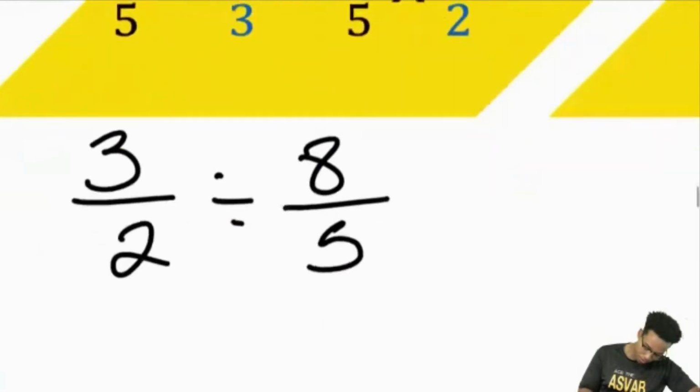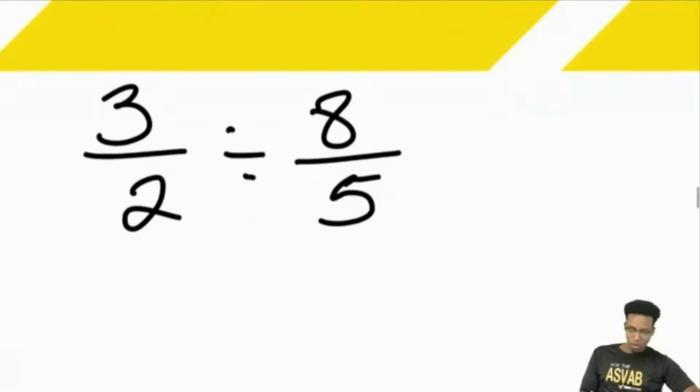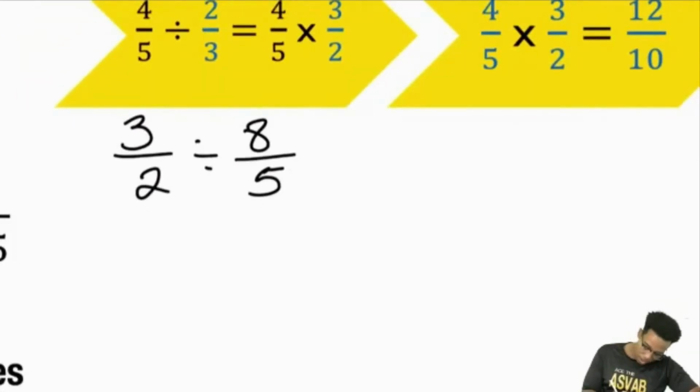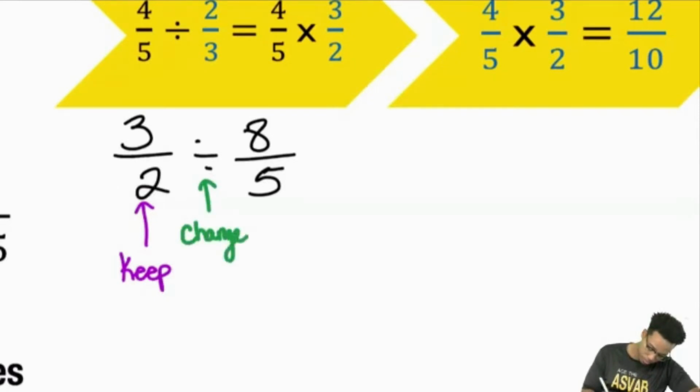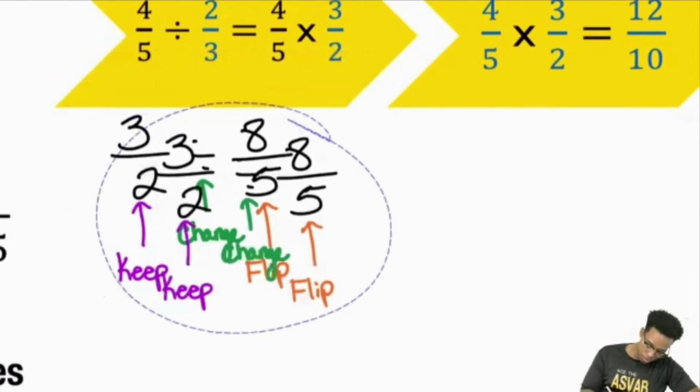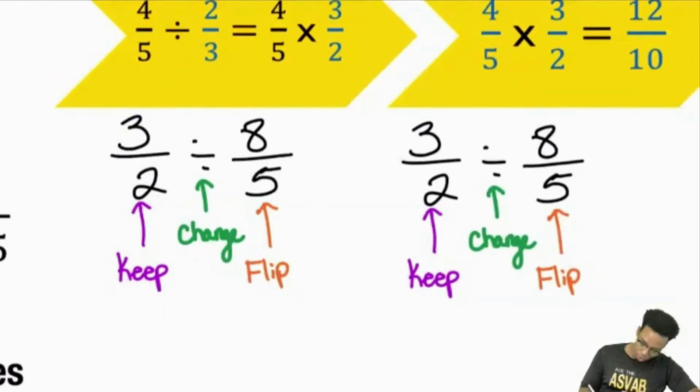So let me go ahead and just rewrite that question here, 3/2. All right. So when you're dividing fractions, you're going to keep, change, and flip. What that means is over here, I will keep this fraction the same. I will change the operation from division to multiplication. And then we'll flip the second fraction. I'm going to duplicate that, put that right over here, and show you in real time what I'm talking about.